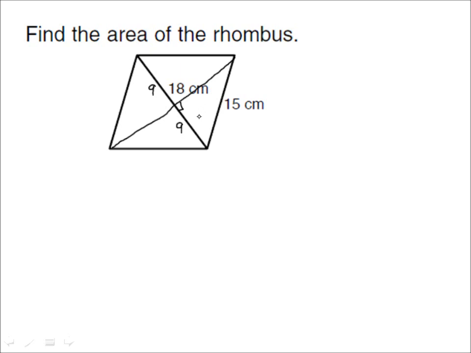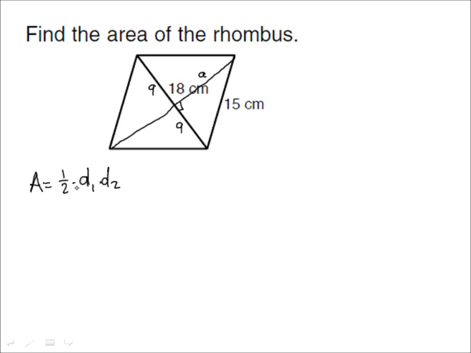And from that, I could use this 15, because I see a right triangle in here where one of the legs is 9 and the hypotenuse is 15, and the other leg I don't know. So I could use that to figure out the length of this other leg. I'm going to call this a in this case. And then we have a formula that tells us that the area of a rhombus is equal to 1/2 times the product of the diagonals, diagonal 1 times diagonal 2. But I could also just find the area of these triangles, which are all congruent, find the area of one of them and multiply by 4.